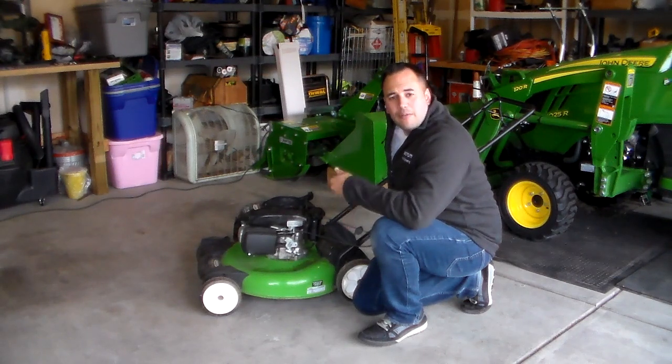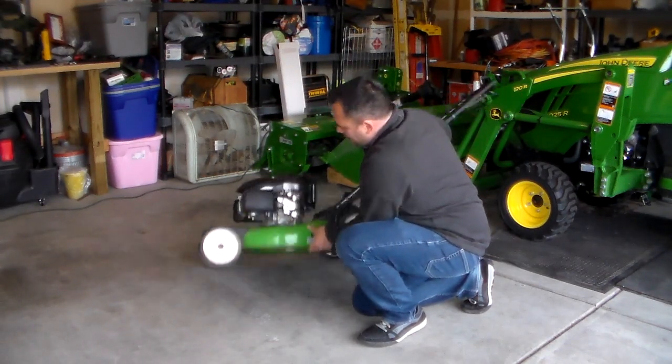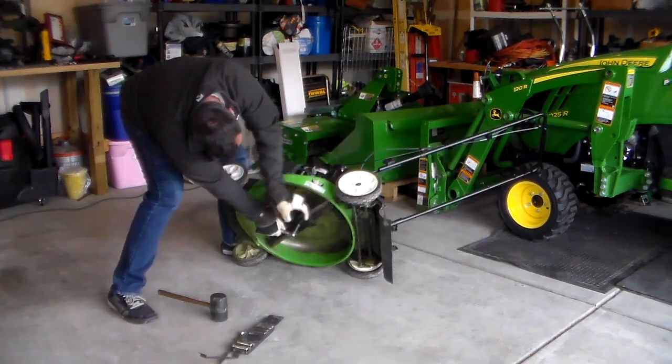While I have it here, I mentioned that the oil was clean, so if the oil was dirty, I would have changed it, put new oil in it, but it looks good. I'm just going to flip it over really quick and look at the blade. On this one, it does look like it's hit some rocks. Nothing major, but while we have it here, we might as well go ahead and sharpen the blade.